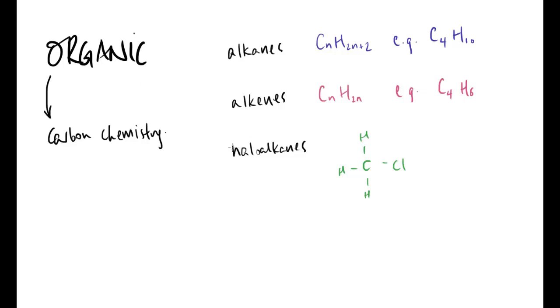A couple other points: these are both hydrocarbons. What that means is it's a molecule that contains only - and that's the key thing - carbon and hydrogen. Chloromethane is not a hydrocarbon because it contains halogen. Alkanes and alkenes are hydrocarbons because they only contain carbon and hydrogen.